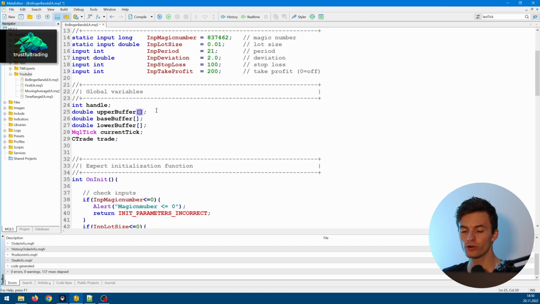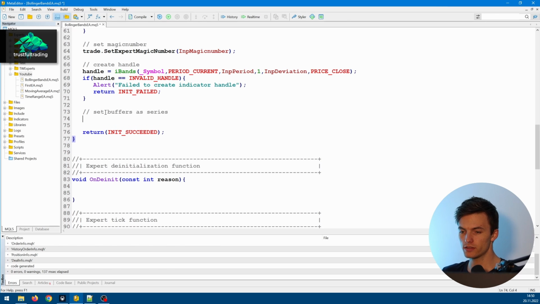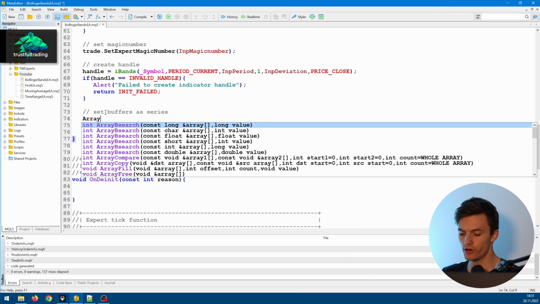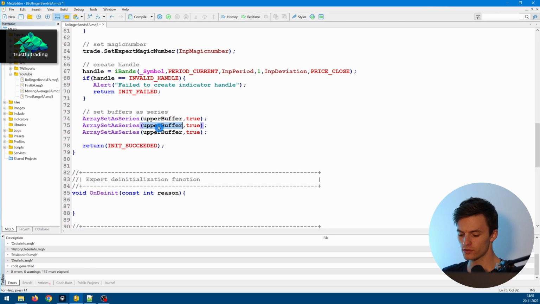Now what I like to do is to set our buffers here as series, so that index 0 is for the latest bar, the current bar. So set buffers as series, and the function is called ArraySetAsSeries, and here our array, first of all the upper buffer, and we set that to true, and we do the same for the other two buffers, the base buffer and also the lower buffer.